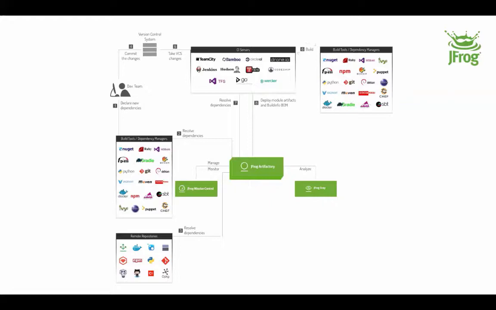And after the build is deployed onto Artifactory, your QA tools can come in, pick up the builds and do the testing from Artifactory. And then once the testing is done, they can contribute the metadata back to those builds or those artifacts onto Artifactory. So now Artifactory knows what build is a good build or what artifact is a good artifact and what artifact is a bad artifact, right? So based on this, you can also do your promotions for your builds or artifacts within Artifactory.